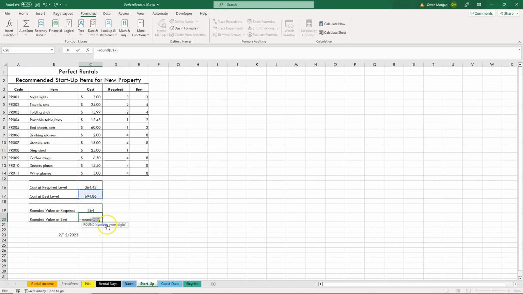It's ROUND the number, a comma, and however many digits we want. So I'll change this. I'm going to make this 1 just to make this a little different. You notice here it rounded it to the tenths place, and that increased this to a 9. If I were to change the formula again to a 0, and I'm sure you can guess this, it'll round it up to 695. Okay, this ends this activity.